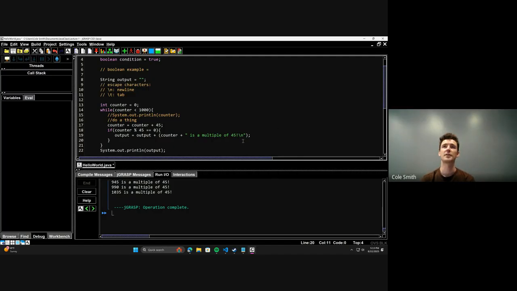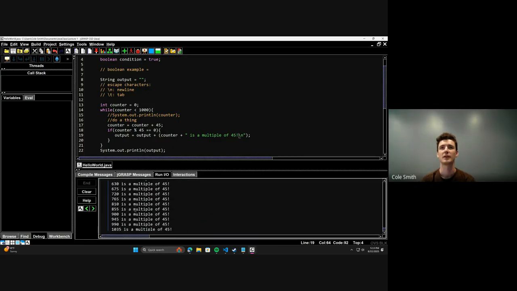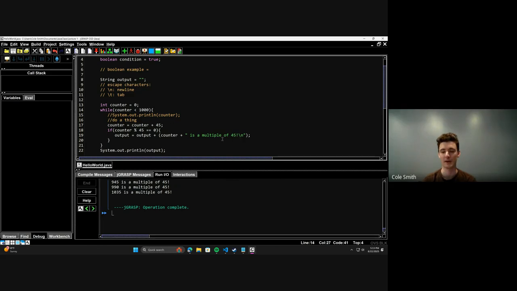So with this \n, you'll notice that because we're only printing one time, we're actually able to print a lot faster than if we had different lines. So even if we bump this back up to 1 million, and then if we try to get to our 100 million. Also, just a sec. Since we have the counter less than 1,000, it's still printing 1,035 because we're incrementing afterwards. Oh yeah, you're right. Yep. That's a great thing to know.